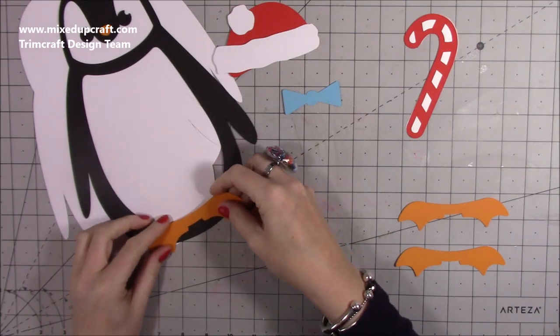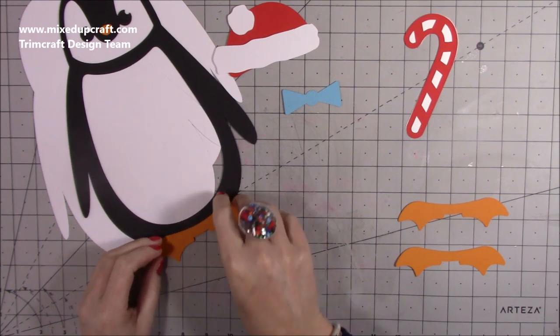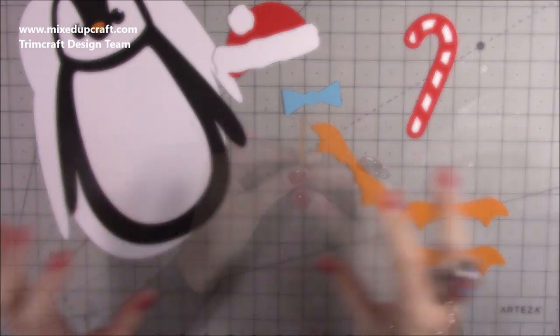So you could have them up like that, so it's resting more on the body, but I've brought mine right down like so. So that's everything I need. So I'm going to stick it all together, and then I'll talk you through how to do the inside box piece.